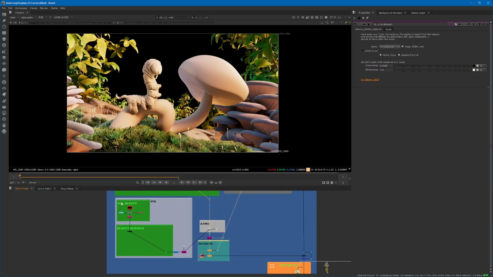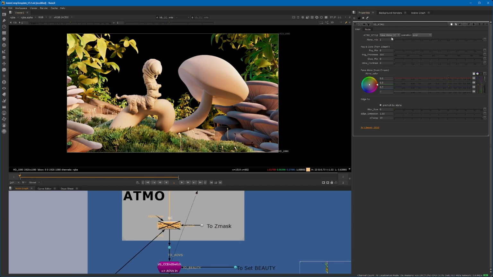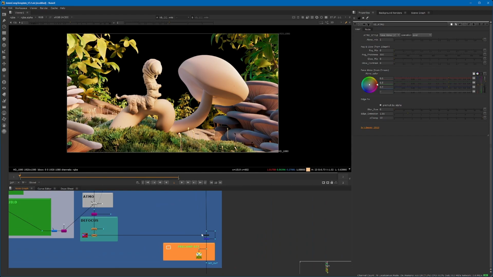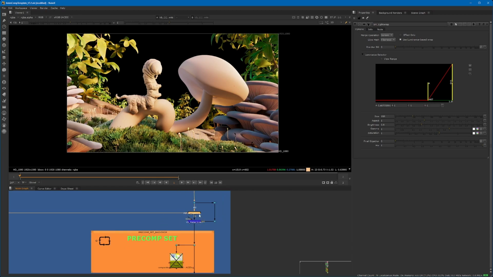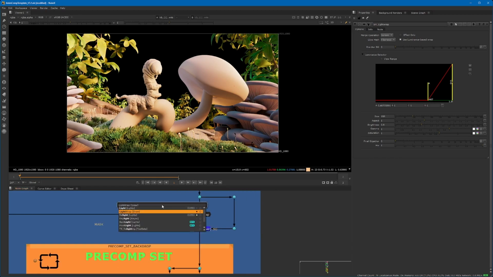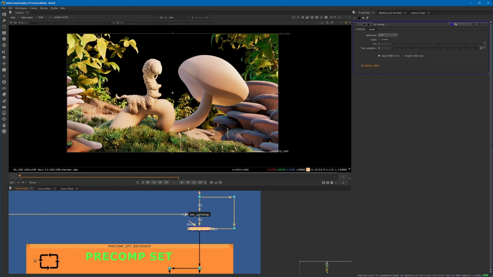You might wonder what's this layer on the left. It's just a beauty layer of volumetric renders. Like if you have done your volumetric in CG, you can input them here in this read, and the Atmo node is done for being able to switch between a fake Atmo and this volumetric. We are almost done for this layer, so then we have a light wrap. It's the BM light wrap from Nukepedia, which is way better than a simple light wrap because it's progressive. Then we have a merge.